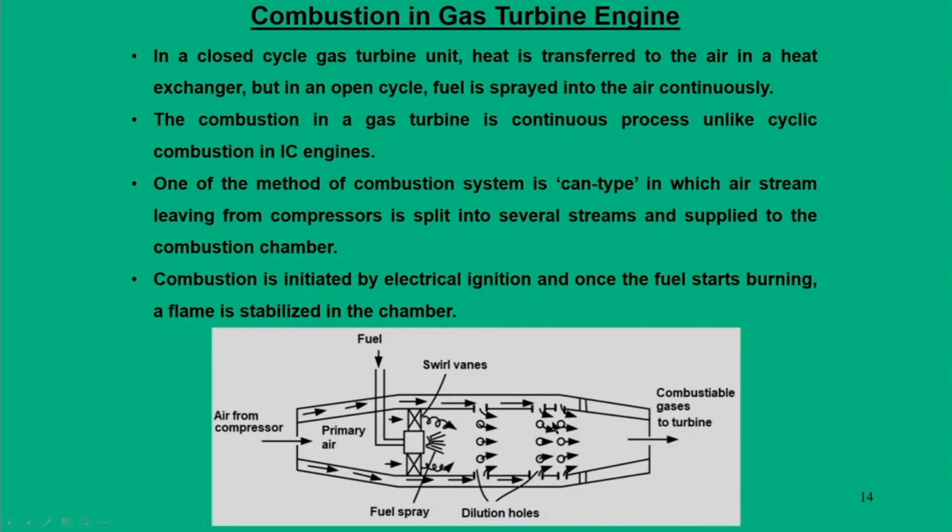And the last segment of aircraft propulsion, or in fact of gas turbine engines, is combustion. We have more or less covered all the components: turbine, compressor, main intake, nozzle. But we have not discussed how the combustion process happens in gas turbine engines. Irrespective of whether you use a conventional gas turbine engine or a jet engine, the mechanism of combustion remains more or less the same.